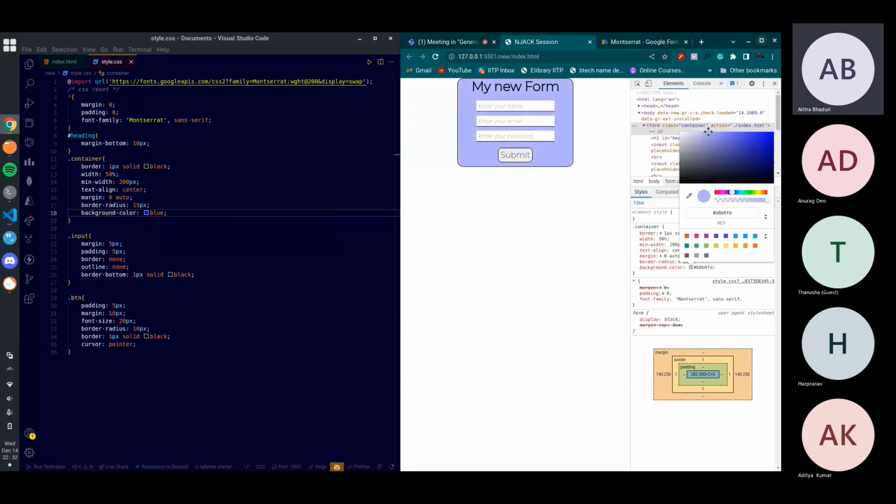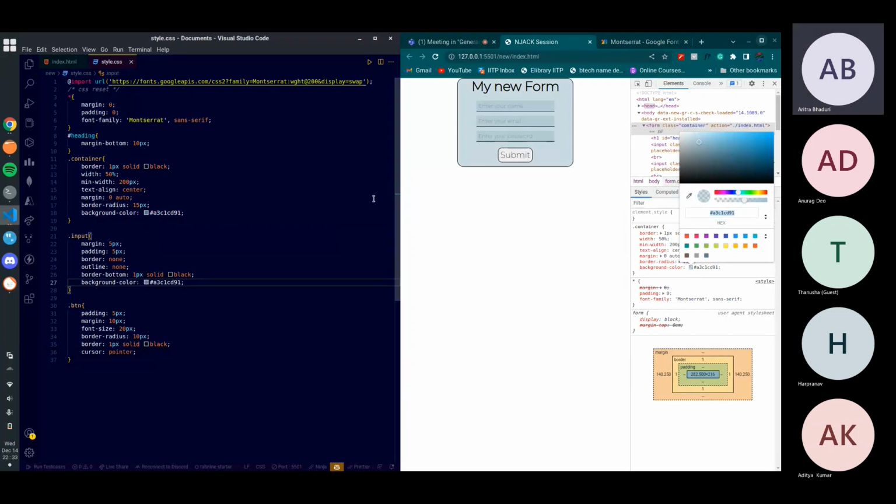If we choose the color, we can find the colors by selecting and dragging these sliders. We can add a bit of transparency also by dragging these. So I think this looks decent, and I can add this here. This gets applied to the entire form. Now I can add this color to the inputs also, so that they don't look different from the entire form. So for that I can use this same property for the inputs also. By this they also look similar to the container.